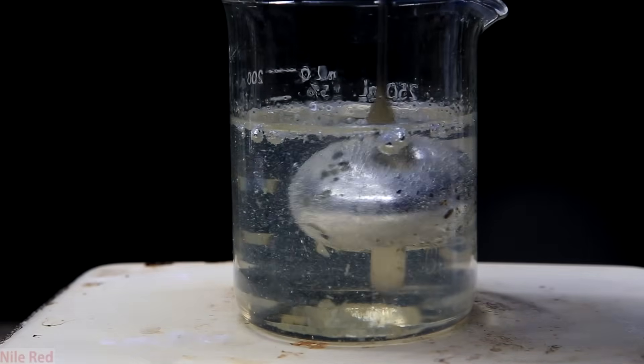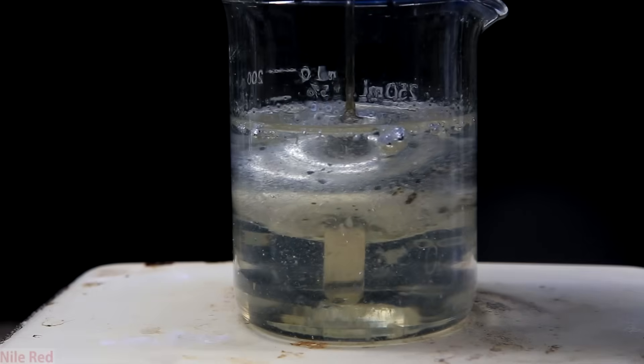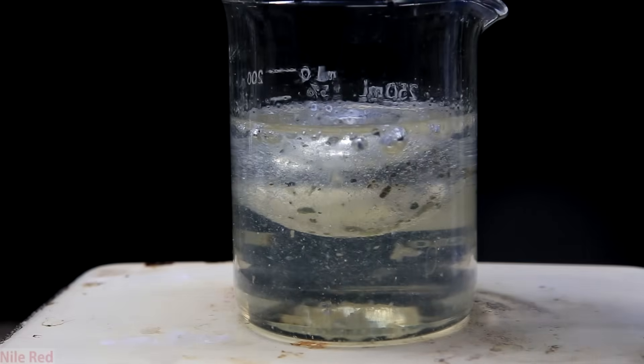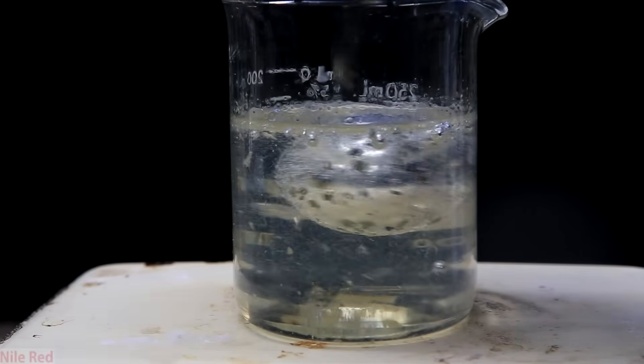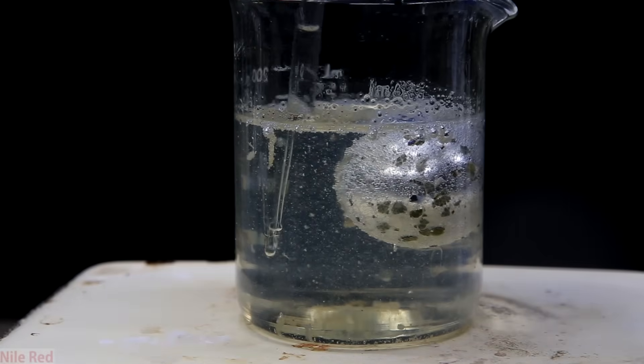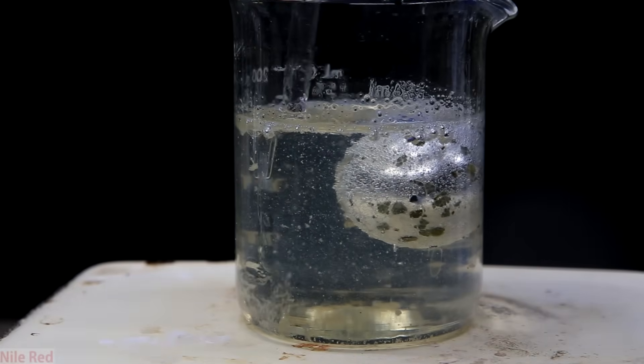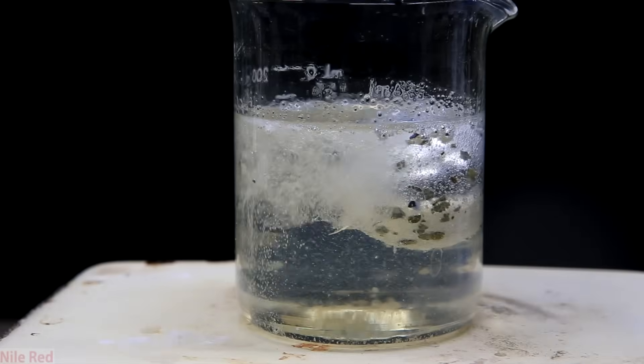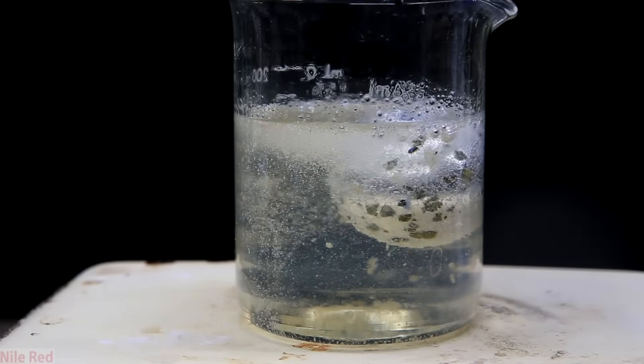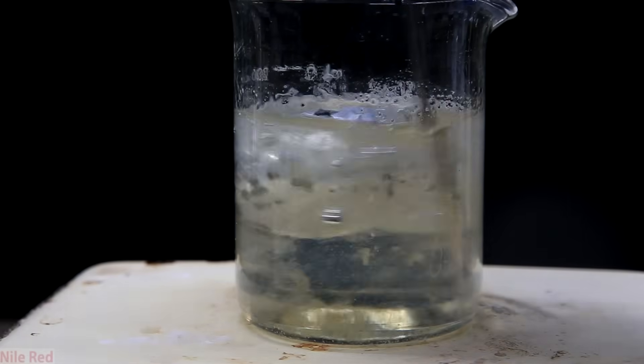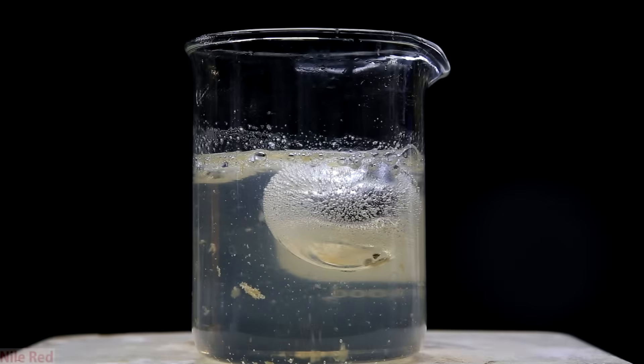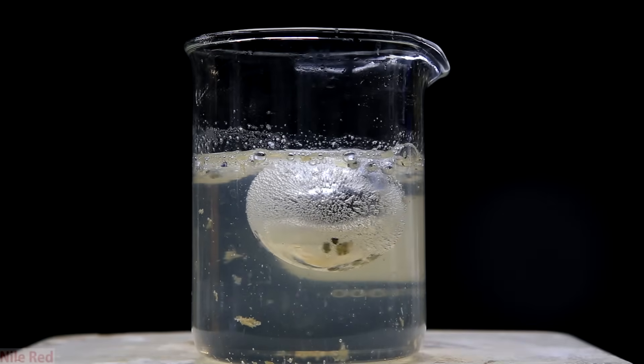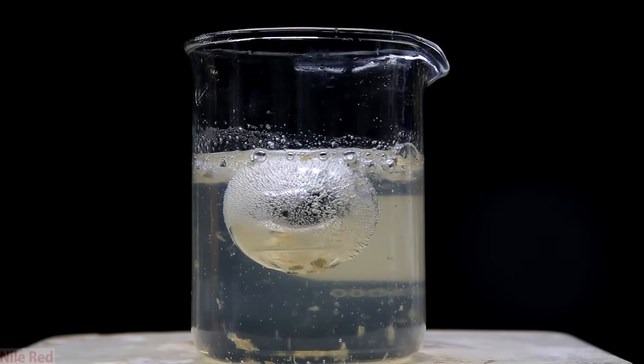What's cool here is you can see that I can easily stick the spatula right through it. It's still not super shiny though. To remedy this I put a little bit of isopropyl alcohol into the mix. I don't really recommend adding the isopropanol because you can easily start a potassium fire.